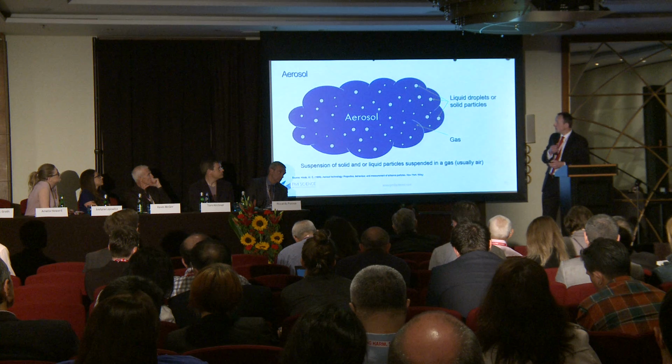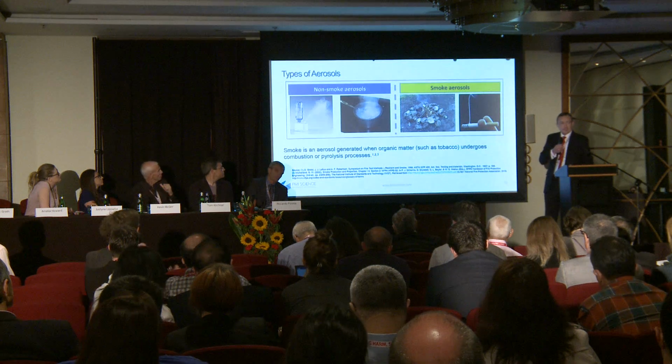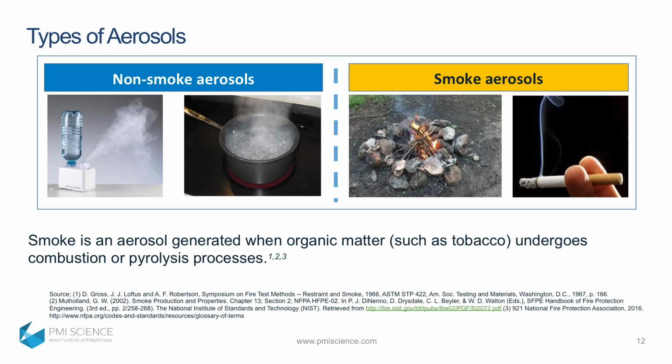And I'll just go in and show you the actual difference. Scientifically, smoke is an aerosol, and it's generated when organic matter undergoes either combustion processes or high temperature pyrolysis processes. Now, not all aerosols are smoke, as shown here. If we were to start a campfire, we would have combustion, and we would have smoke generation. Again, the classical example of a self-sustaining combustion process is a lit cigarette.